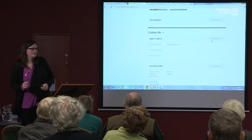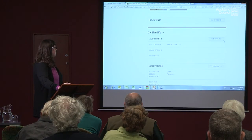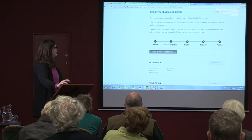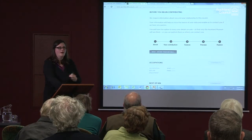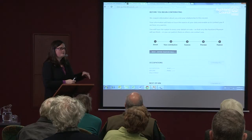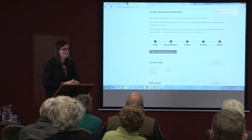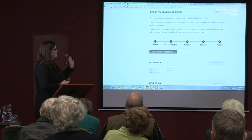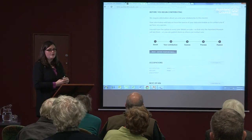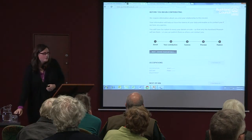So next to each section, it has the contribute button. I wonder whether I can try and do it up here. Yeah, a little bit. So you click on contribute. And then it has this section where we always get people to read it, because it's saying that we need to have your information for our administrative purposes, but also to source the information that you provide. Your first name is only published, so if you provide your first and second name, only the first comes up, and that's just for privacy reasons. And the last sentence is, you also have the option to keep your details private, your details being your email address, not your name and your relationship to the service person.